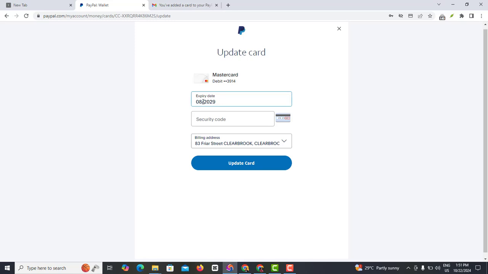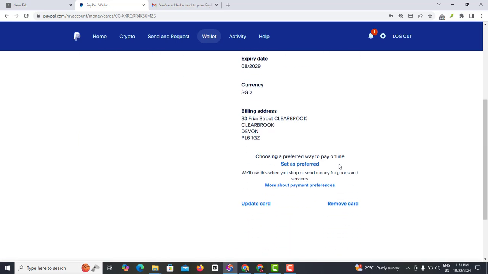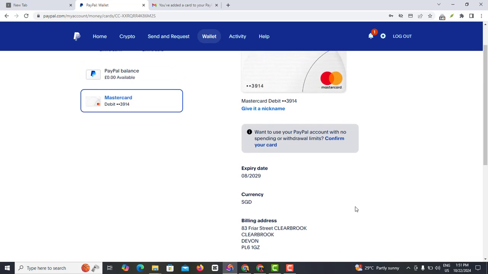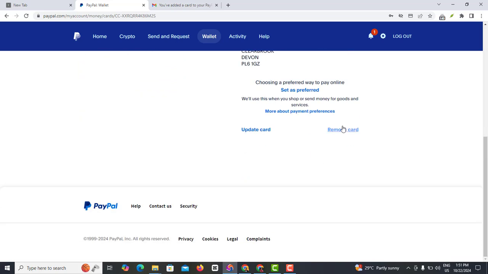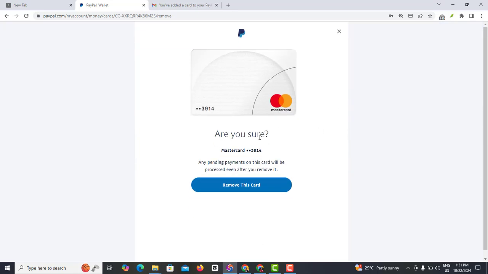So update simply brings you here where you just do some settings to it. You probably do certain changes and you click on update, and that's about it. But in this video, that's not what we're trying to achieve. What we're trying to achieve is to actually remove our MasterCard, which is the one I've entered. So I'm just going to come here and click on remove. This is asking, are you sure? Means MasterCard.